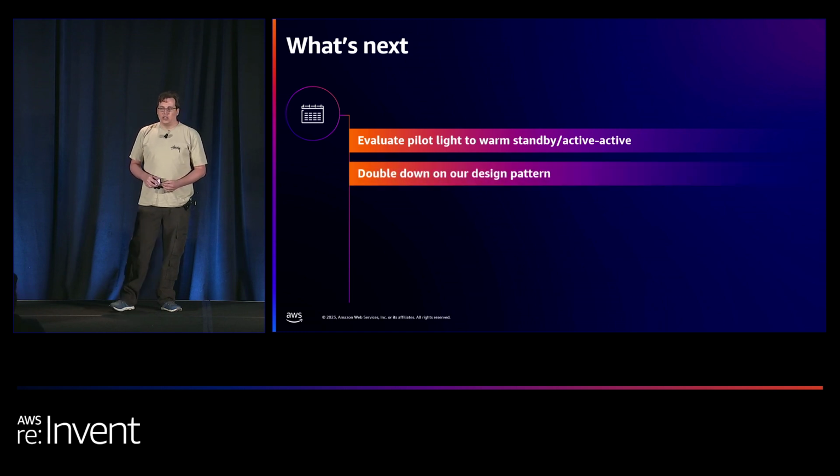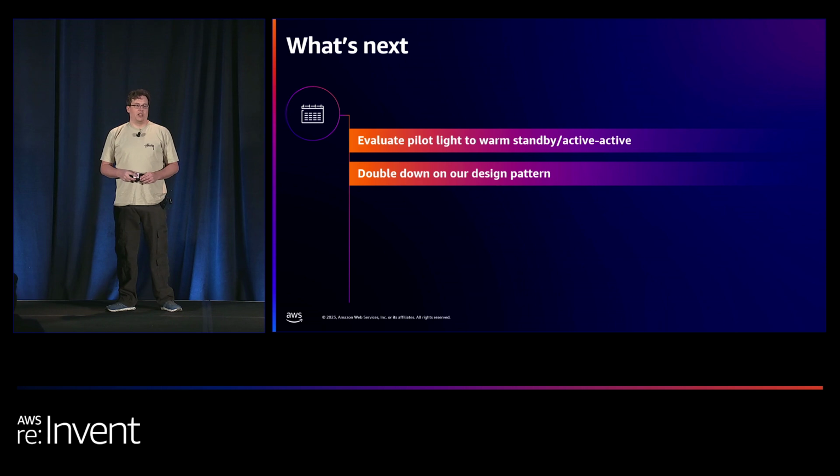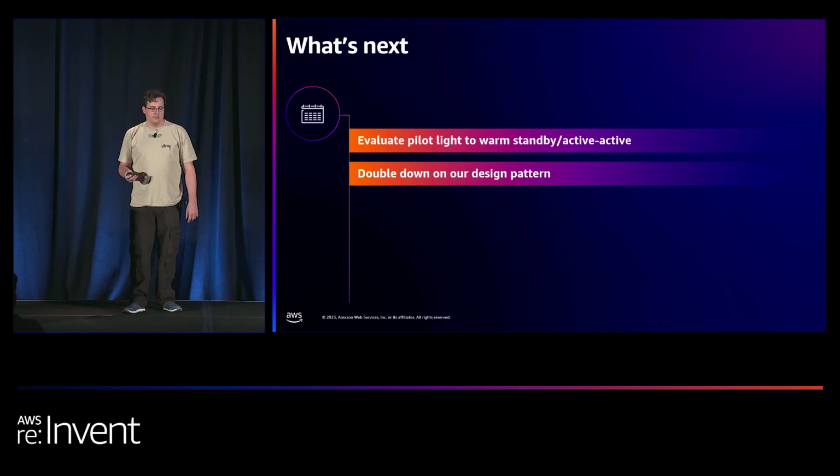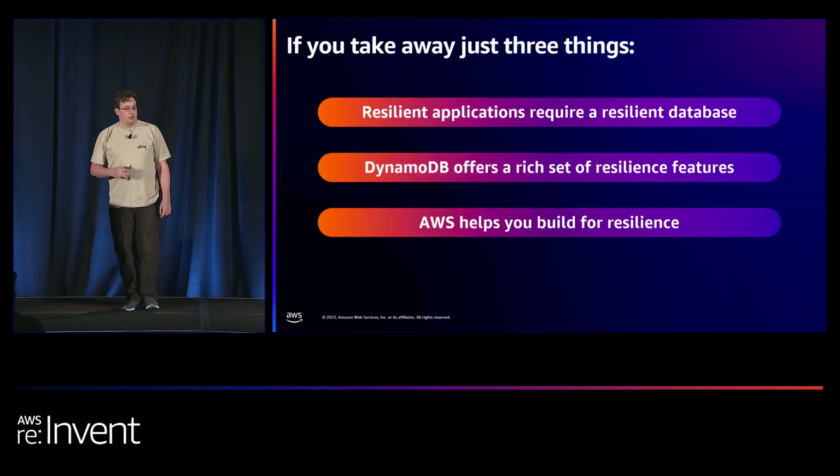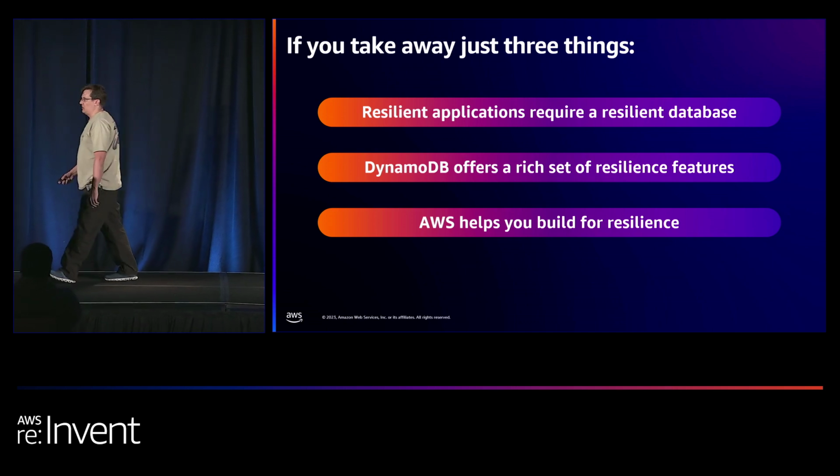But then more importantly, this design pattern we're going to double down on. We found multiple applications within our own org and across ads that could use these same viewpoint and lens in order to improve and decrease the operational loads on their teams and better utilize DynamoDB. And so I'd like to turn it back over to Jeff to give a summary on his three key takeaways.